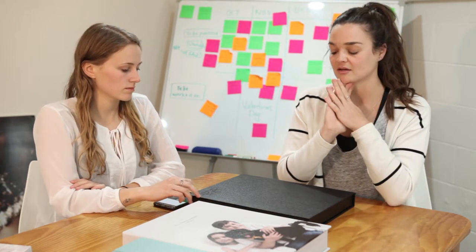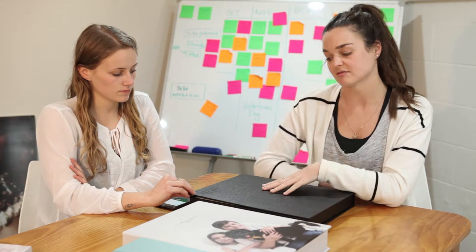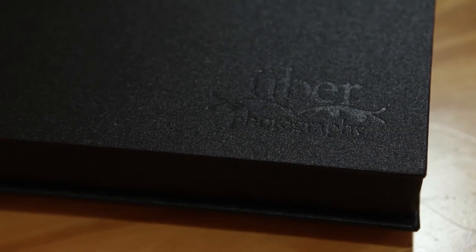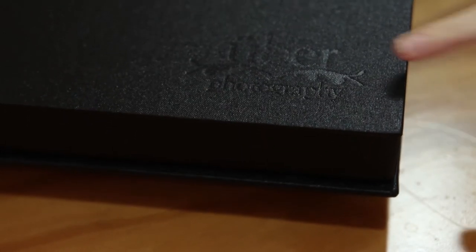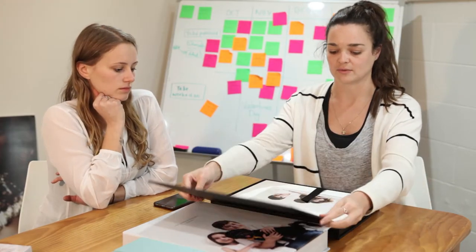We've got two options for titles — a serif option and a scriptive option. We've got two butt rims available: the carbon butt rim and the pearl butt rim. You can get a cover with just the studio logo, or you can get your client's names with personal embossing, very similar to the premium boxes. Comparing the cover to the premium box, it's a simpler construction — completely flush, quite similar to our albums. It's a one-piece lid that just opens up like that.